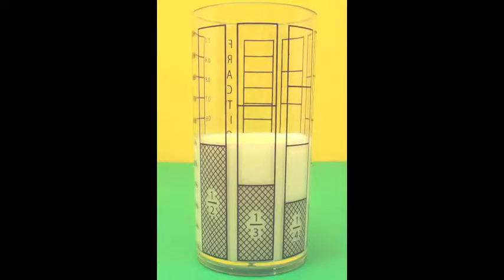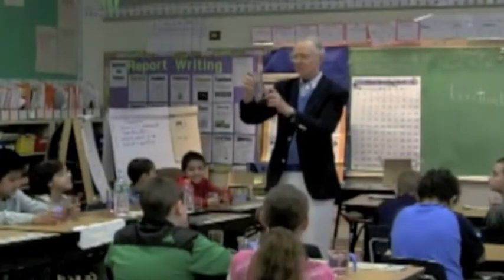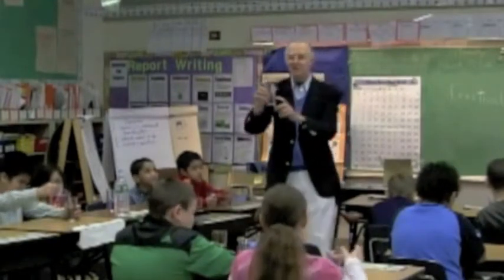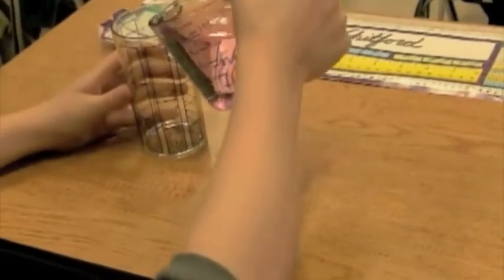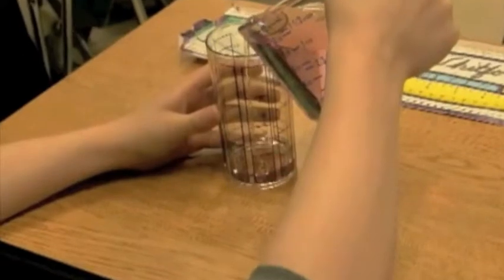Compare the 2 bars on each side of the 1/3 bar. I want the other person to find a 1/3, 1 part out of 3, and fill that glass up to the 1/3 mark. This glass is filled to the 1/3 mark. So that's Aaron, that's Matthew, that's Mark. The other person find a 1/3. Very carefully fill the glass up to just 1/3.